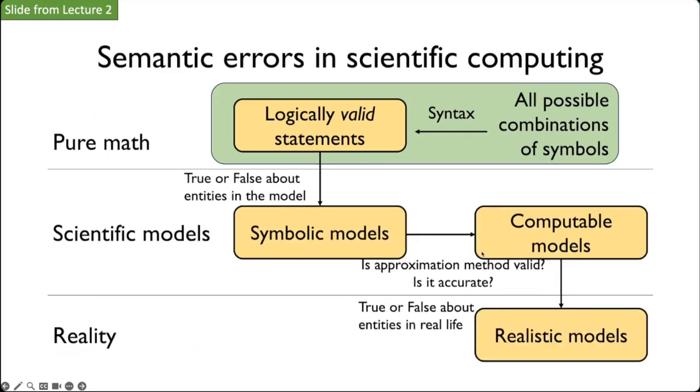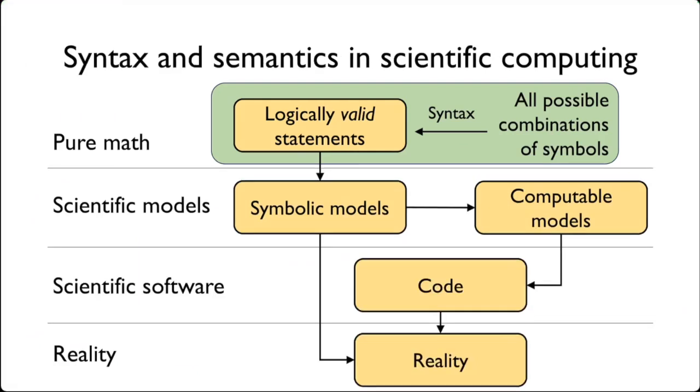So I showed this slide last time, and we had a lot of discussion around this, and today I'm going to revise this and make it better than last time to show these kinds of ideas with a little bit more precision. This is the way I'm going to set it up. We have an additional tier here. So now we have scientific models existing as symbolic models and computable models. And we also then have code to represent these in scientific software.